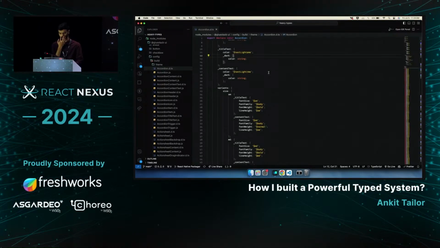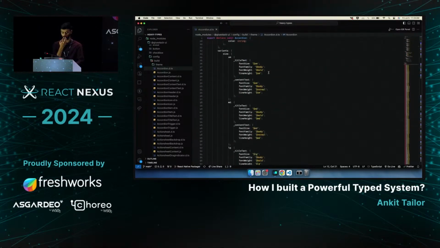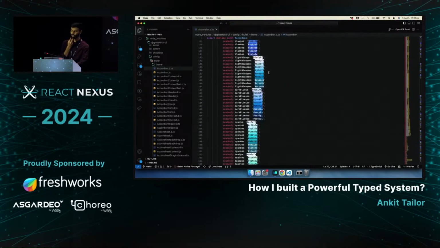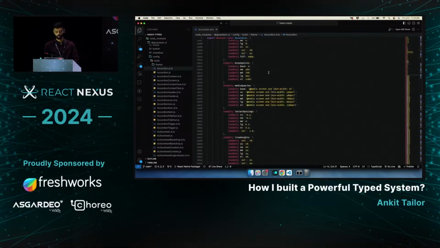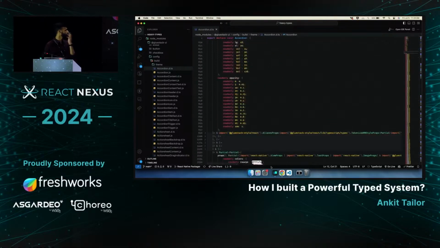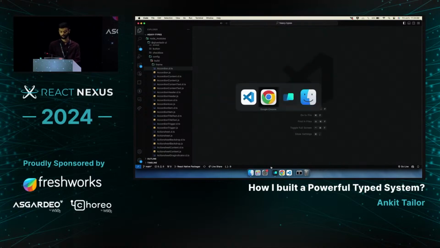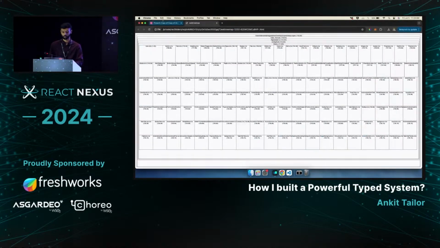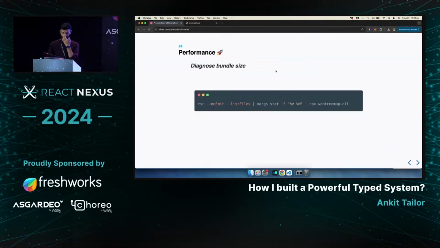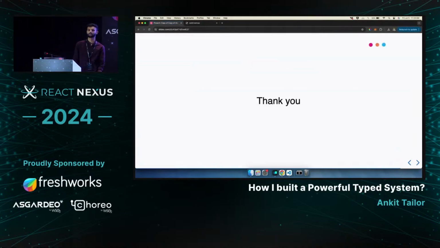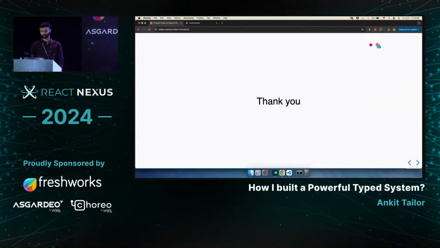Oh, its return type is, I think, manipulated. It is returning the whole theme and the whole config as well. And this is insane, it should not have been done. So you can debug it like this, and you can fix errors like this using tsc diagnostics. So yeah, that was all from my side, and thank you.